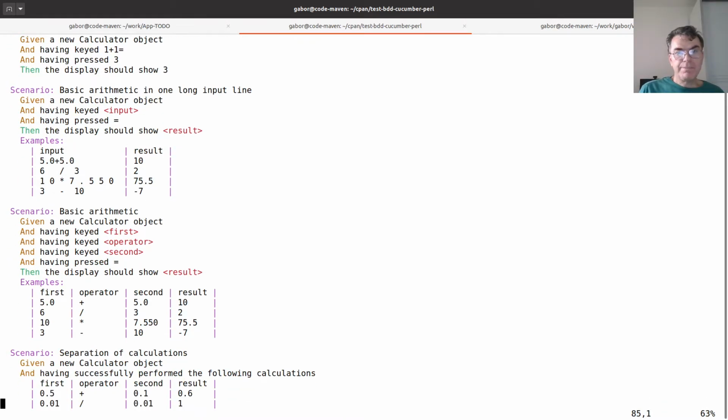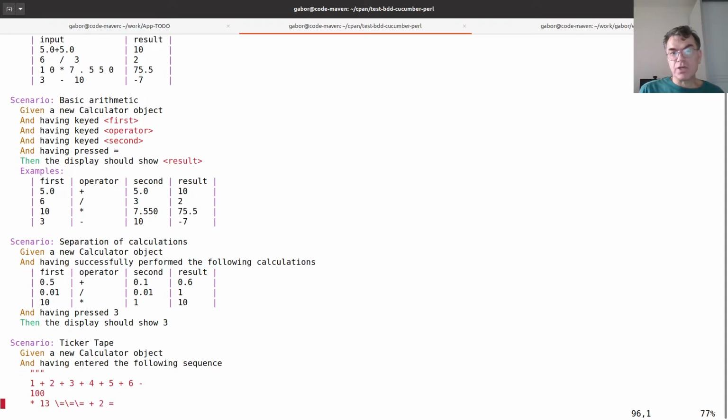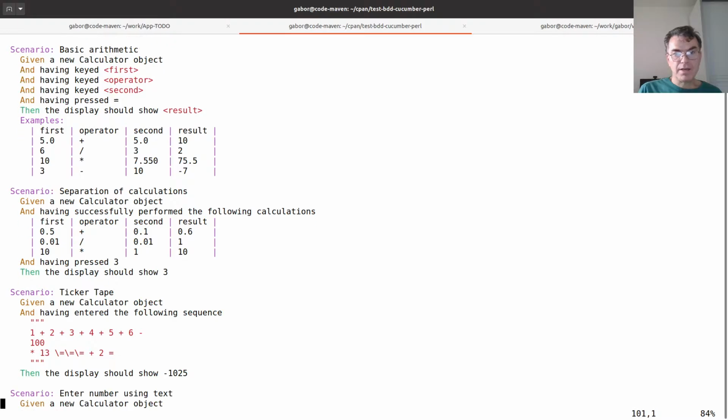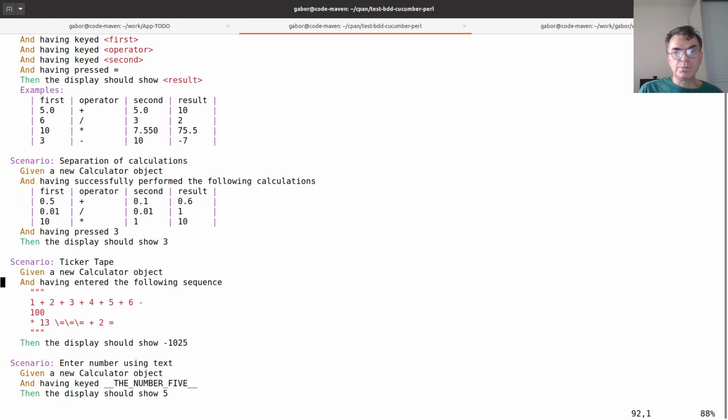So we were at basic arithmetic, separation of calculations. I don't know why that is the title, but it's okay. Ticker tape. Ooh, what is ticker tape? Okay, given a new calculator object, having entered the following sequence.